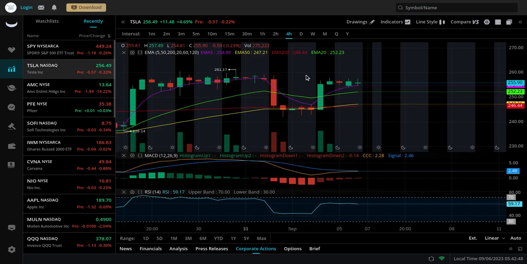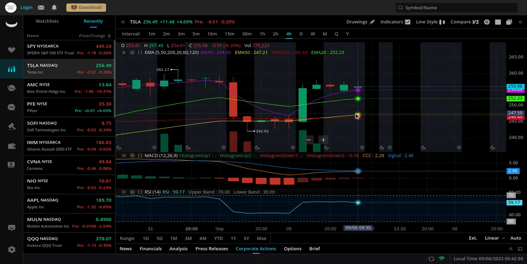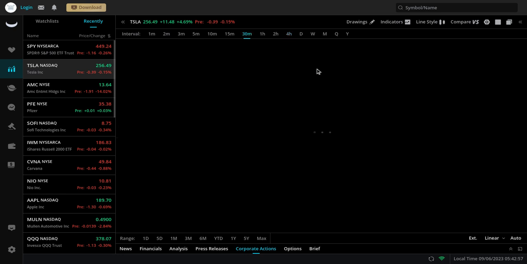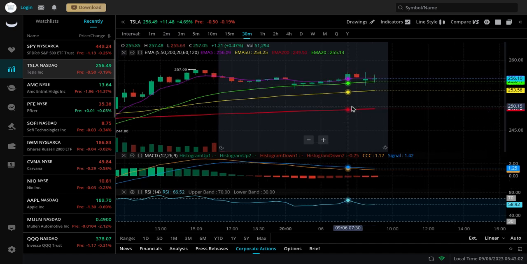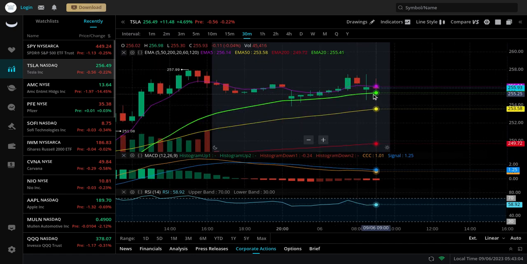For Tesla, it's looking pretty good so far because Tesla has some relative strength. It's still at 255. It barely dropped, and it's gaining more and more potential to hold these levels. When we look at the 30 minute time frame on Tesla, we have the support right here at the 20 EMA or around this 255 flat area. If Tesla breaks below that, you have 253.5 as the next critical support, and then below that, 252.5. For resistance, you have 258 as the critical resistance, also 257.5 to 258 basically, and then 260 above that.